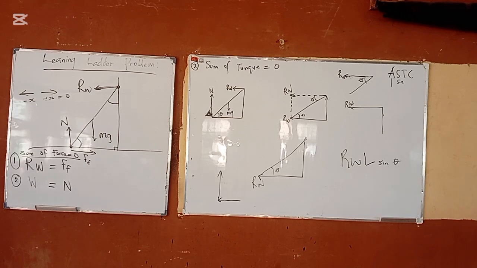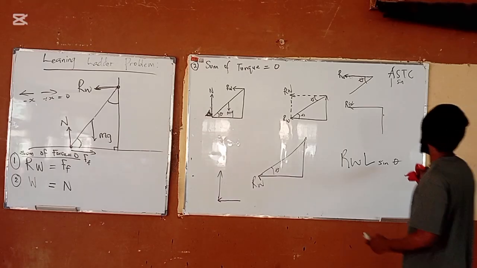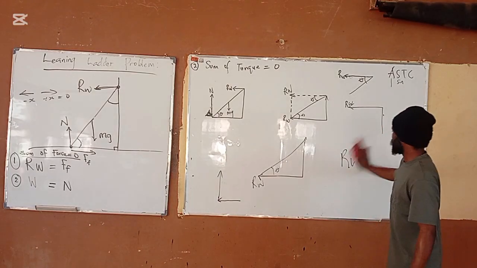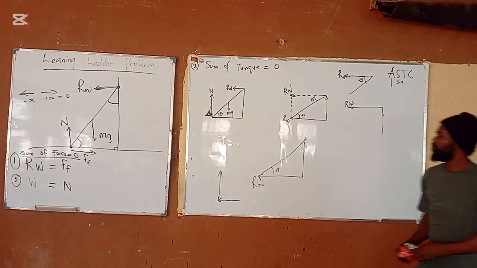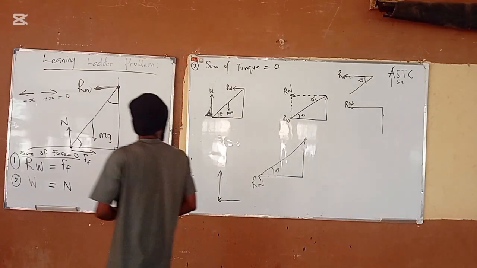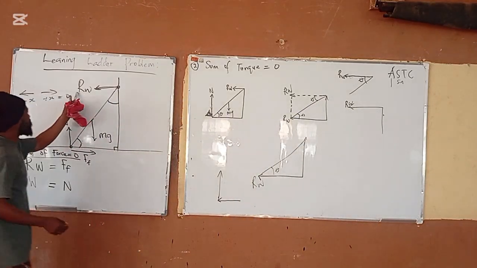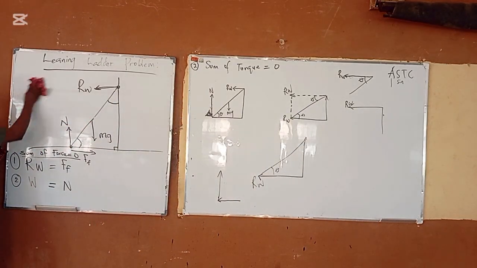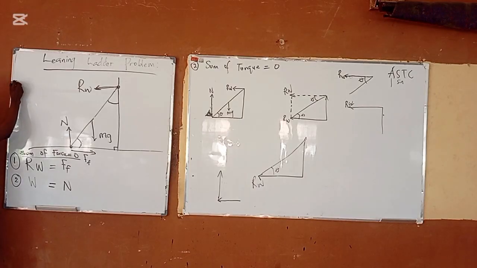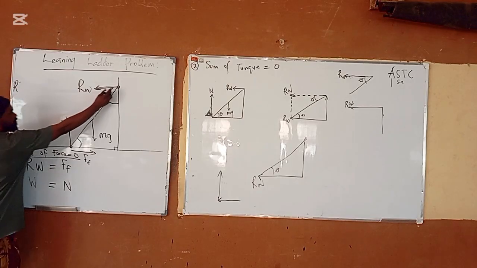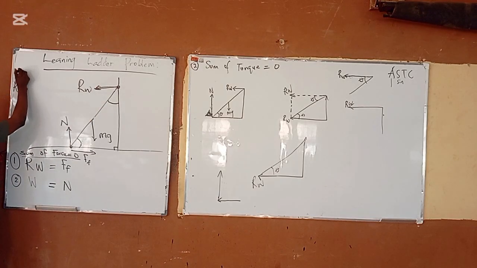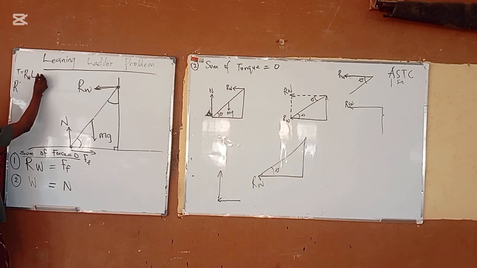Let's prove for any. Can I clean? Now fast, just copy small, fast. By the time we've gotten it, we've gotten that RW. Let me write it on one side. To get the torque here, the torque T will simply be equal to RW, that is the reaction of the wall, times length, then sine theta.